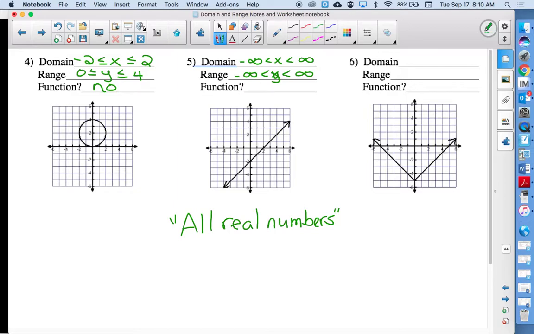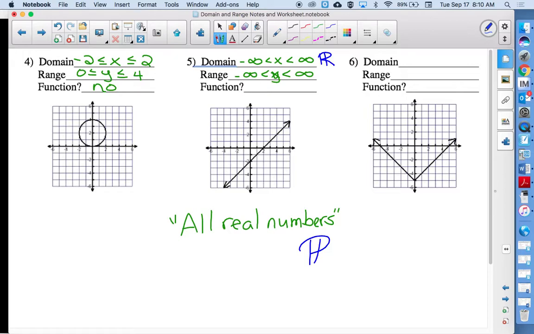Does anybody know how you write a symbol that represents all real numbers? So there's like a little symbol that we use to represent all real numbers. Michael? Like an R, another line. Yeah, nice job, Michael. So he said it's an R with an extra line. In English, your teacher might give you that, I think the paragraph symbol is a P with an extra line, right? So all real numbers is an R with an extra line.